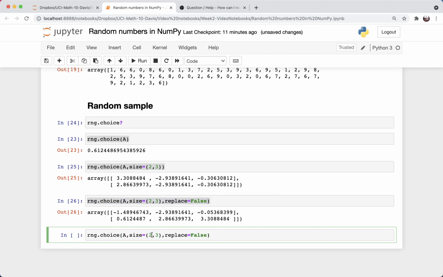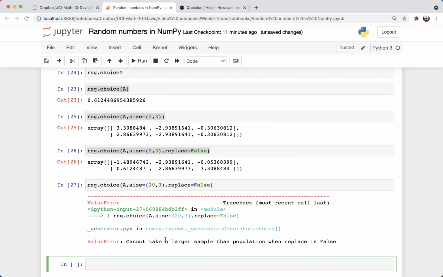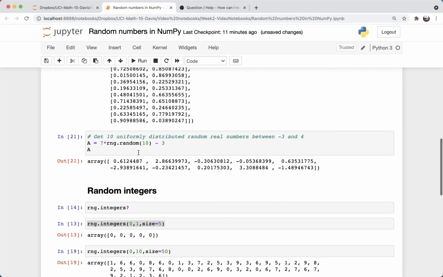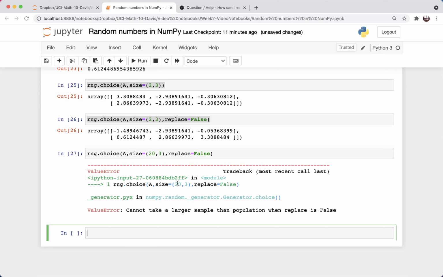What if I did 20 by 3? Then I get an error because it's trying to take 60 total entries out of this array a, which only had 10 entries in it. So any product here that's strictly bigger than 10 is going to give me this sort of error. It's good practice to try reading the error.